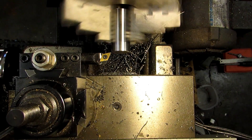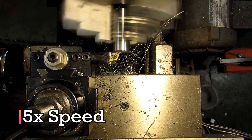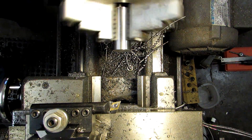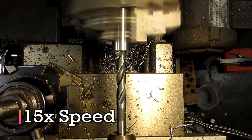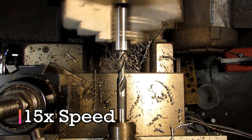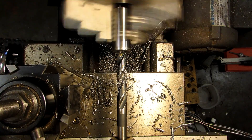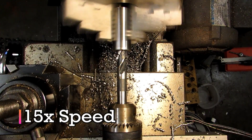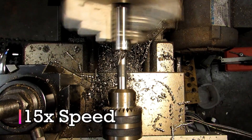There's my touch off — zeroed my Z. I'm just going to move in a little bit there. I'm going to spot drill and then drill the hole. This is a clearance hole for a half-20, marked on the print as 17/32nds. It's always a good idea, especially with deep holes like this, to occasionally pull out and clear the chips and add a little bit more oil. We're all the way through.